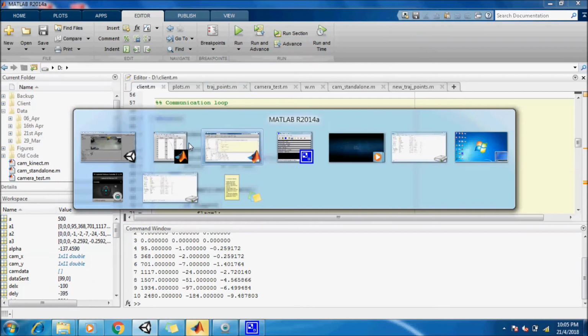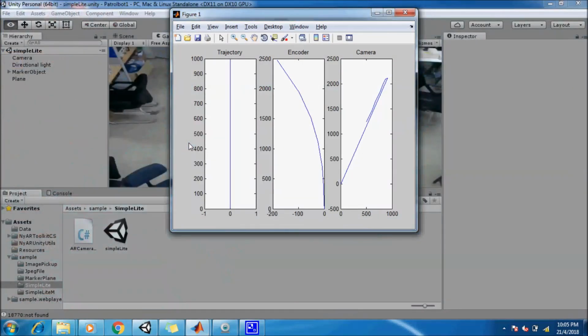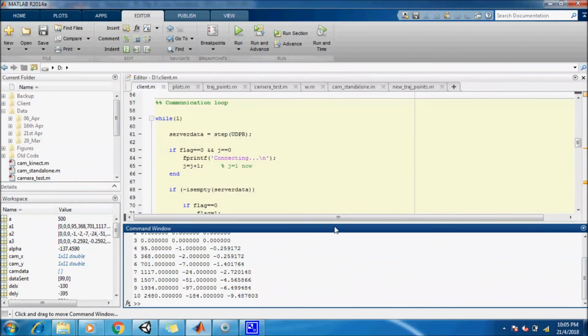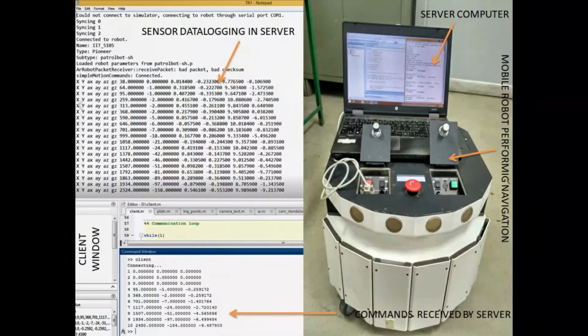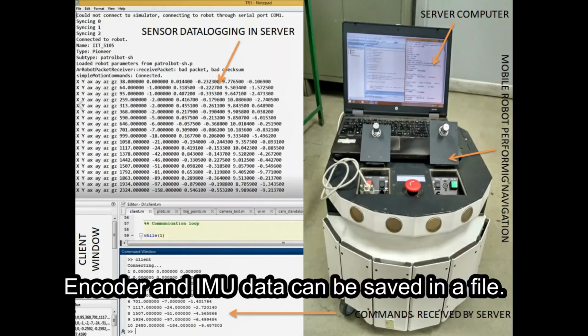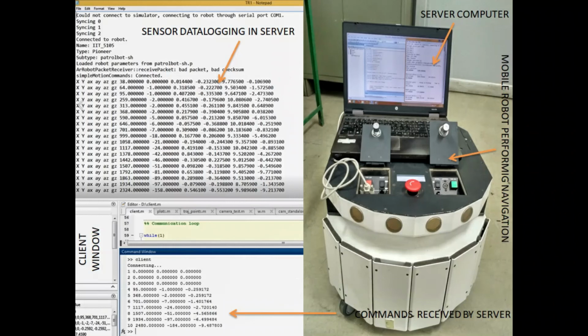The camera data connected to the client and the encoder measurements connected to the server are obtained by serial communication and plotted for visual verification. Data from the inertial measurement unit and encoder collected by the server are configured to be stored in the shown format in a text file for future reference.